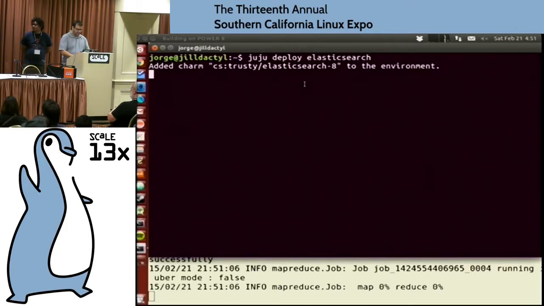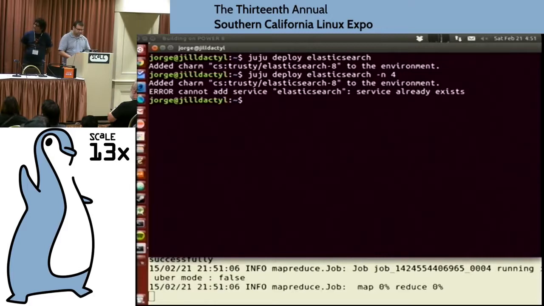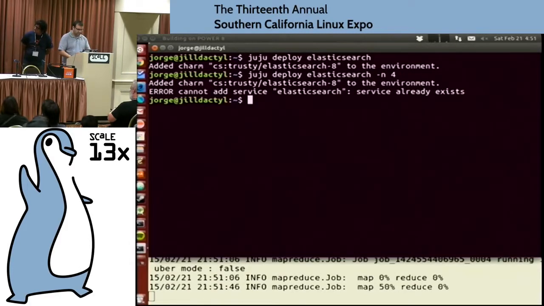We can deploy Elasticsearch and Kibana and a few other things as well. That's the nice thing about Juju: we're not tied to any one particular workload. We model dozens, hundreds, thousands. Anything you can deploy on a machine, you can model in Juju, and you can actually connect to other services.